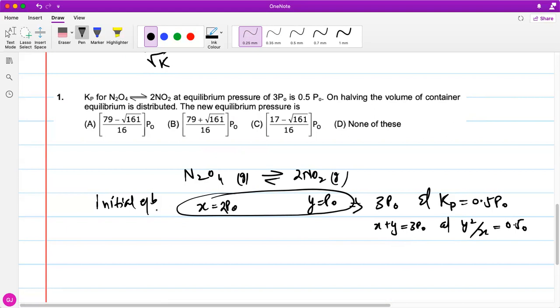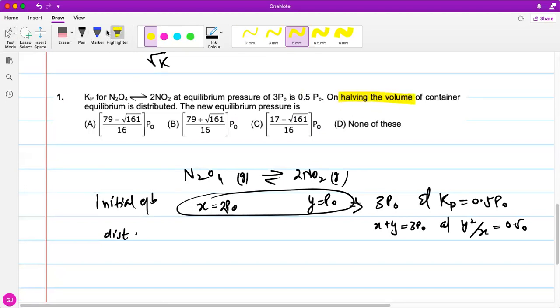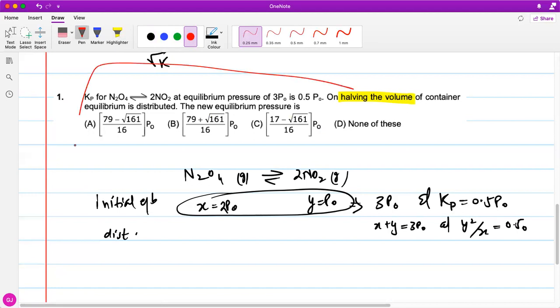right? So okay, once we have understood that, then we follow our same thought process. After initial equilibrium, we understand the disturbance that happened over here, right? And here the volume was halved, right? So what is going to happen to the partial pressure abruptly? The abrupt change means the partial pressures are going to be doubled. Volume is halved. So this became 4 P naught, and this became 2 P naught. Now, after this, the shift happens.